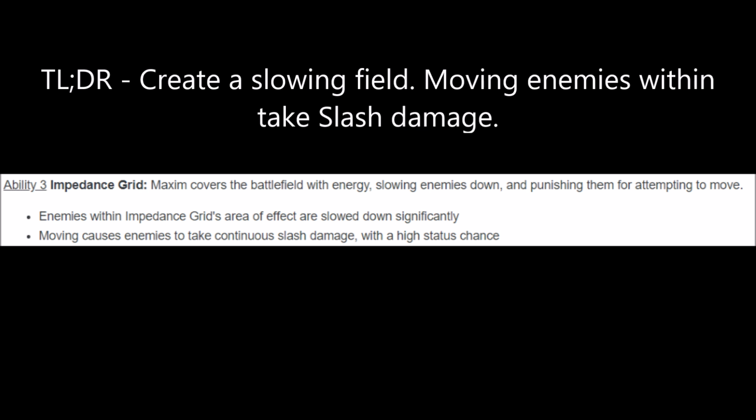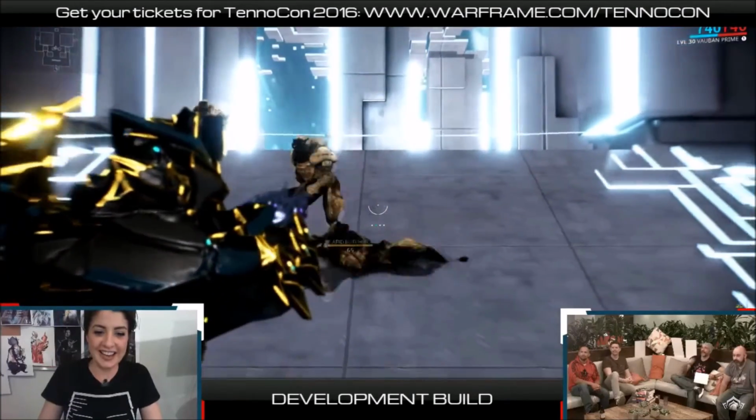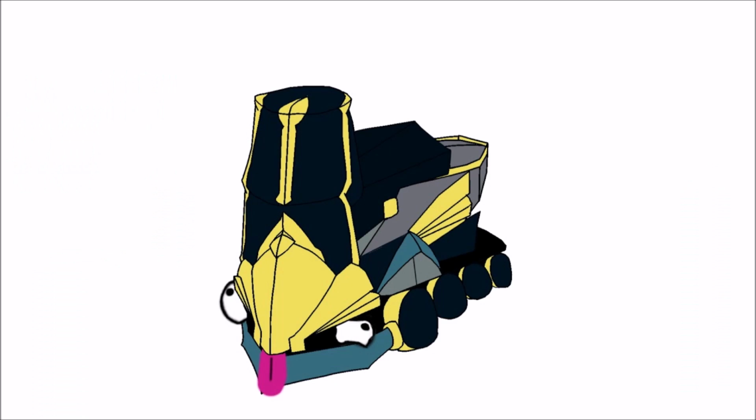Maxim tosses down a field of energy, slowing all enemies within and applying slash damage onto moving enemies. I really don't know why, but reading this made me feel like this is what Trip Laser should have been. Like that. Oh no! Anyways, Impedance Grid serves as yet another CC and damage ability in Maxim's arsenal.